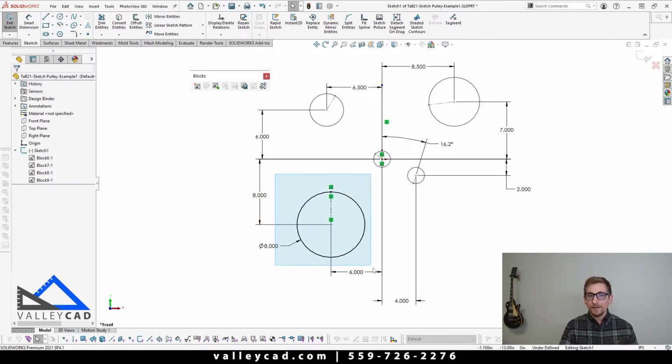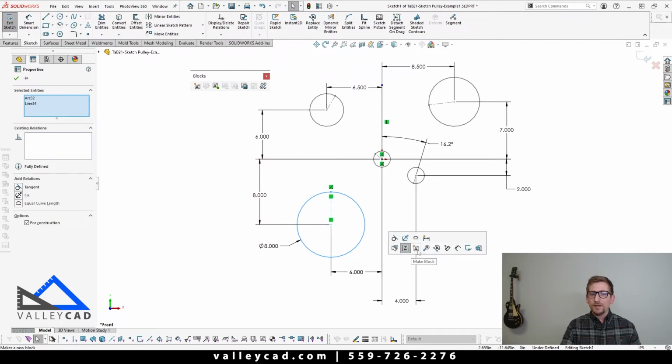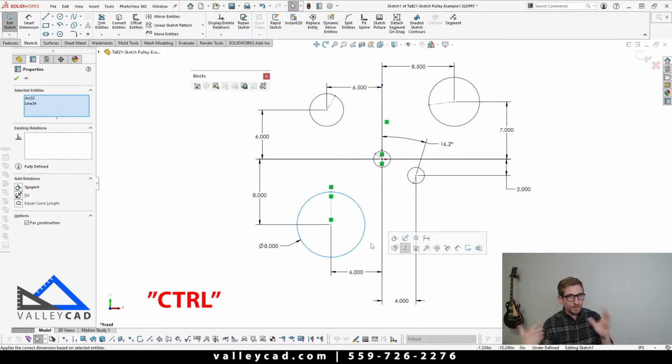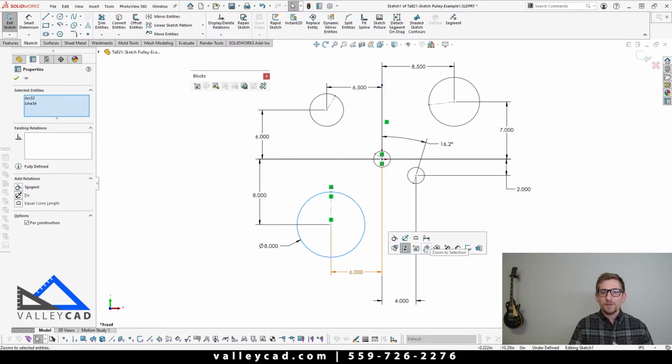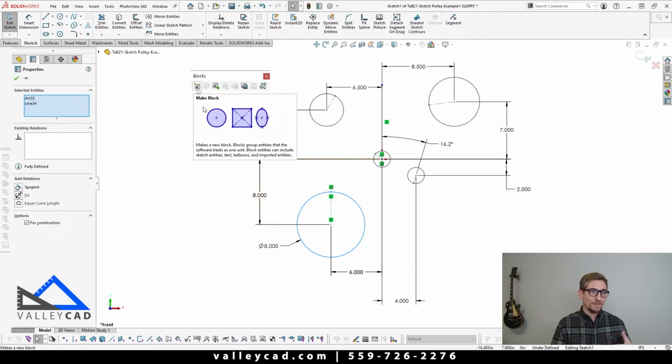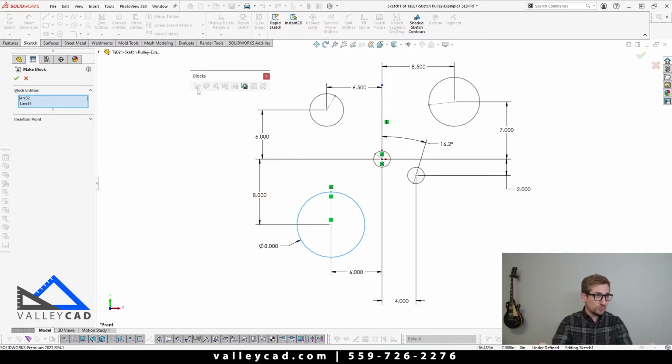Now, if I do a window over this, you'll see a flyout here. By the way, if that little flyout disappears, bring your cursor in that general area and tap Control. That will make the little flyout pop up again. That little icon there says Make Block. That's the same icon that's living in your toolbar as well, so you could either use your toolbar, or you could use that little flyout if you want.